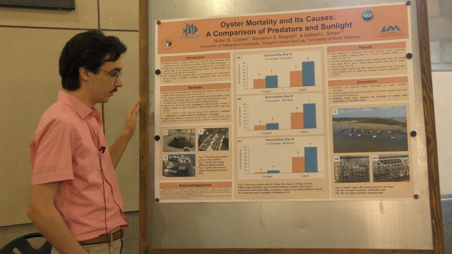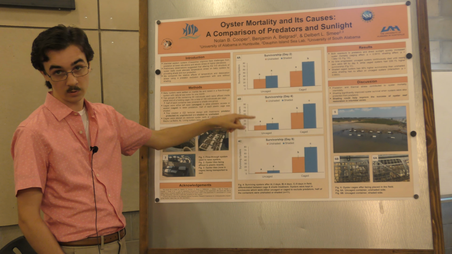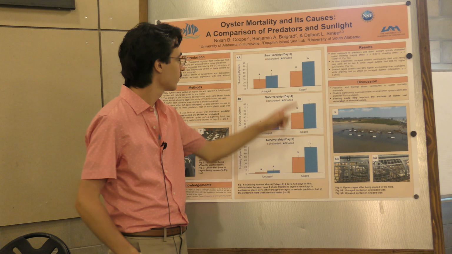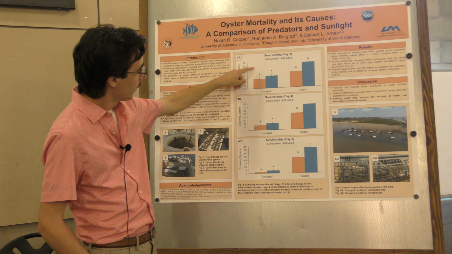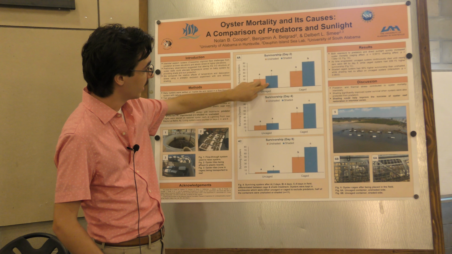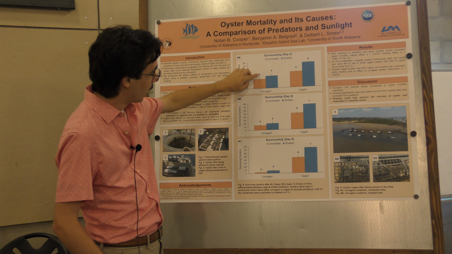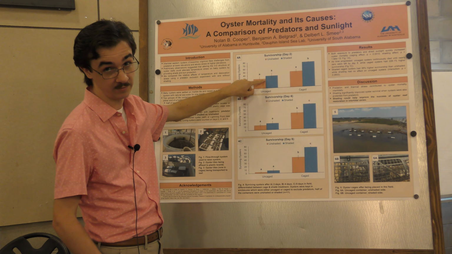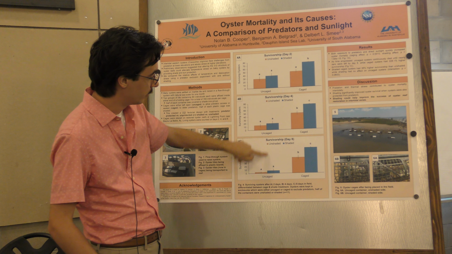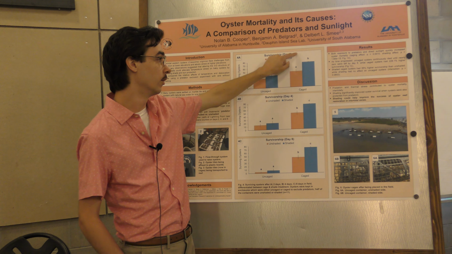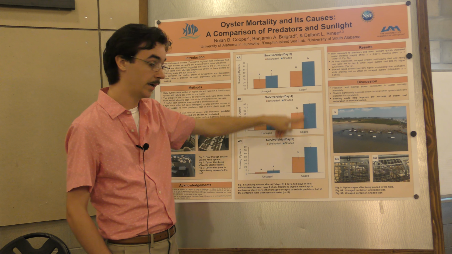We measured their survival rates 2, 4, and 8 days after placement. And we can see here the actual bars aren't as important as the error bars, because this shows us that their survival rate in uncaged oysters was not significantly affected by shading throughout the entire experiment, whereas shading did have a significant effect on the survival rate of caged oysters throughout the entire experiment.